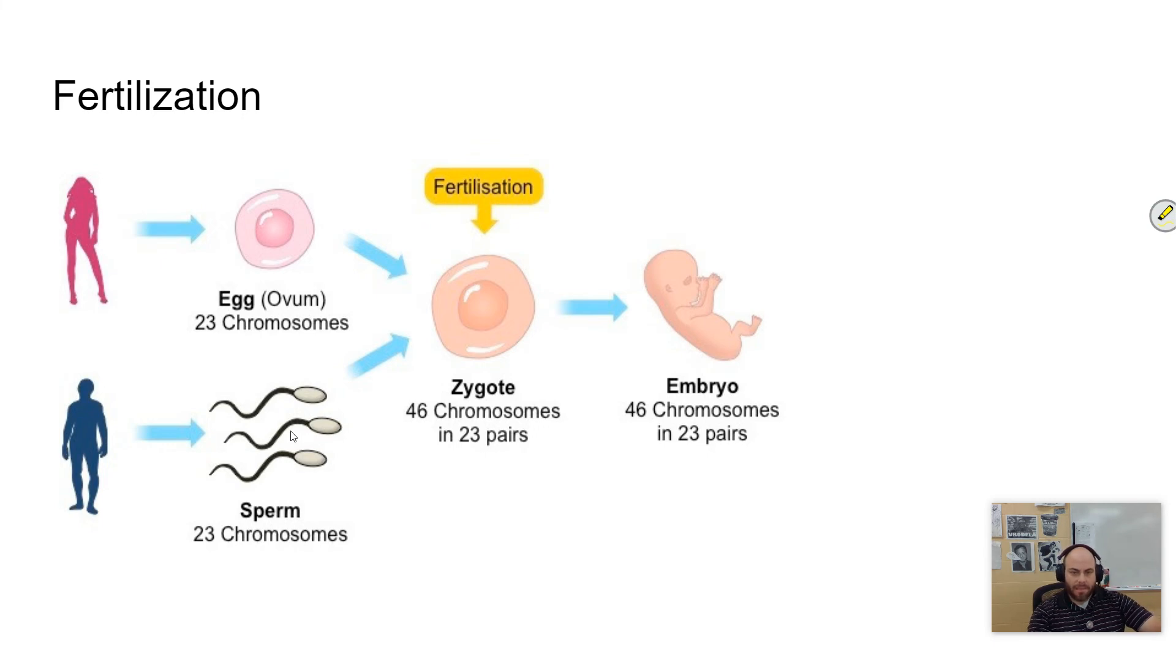In fact, the next time meiosis occurs, there's probably not going to create another one like it. And so the chance of this particular egg and this particular sperm cell coming together to make this particular zygote is astronomically small, but yet it happens. And so that genetic diversity there is going to be a lot. I mean, you can just look at siblings. Take a family that has four kids. They look like mom and dad, but they look different than mom and dad and they look like one another, but they look a lot different than one another.